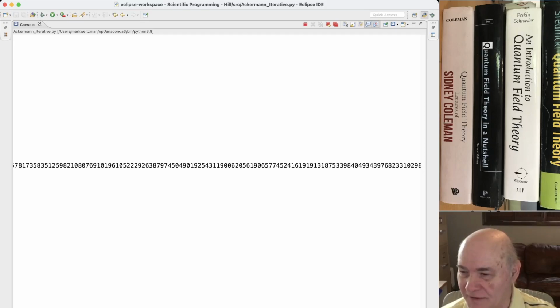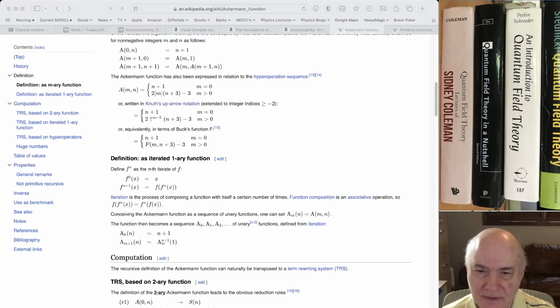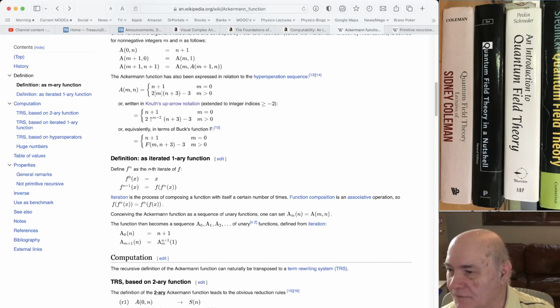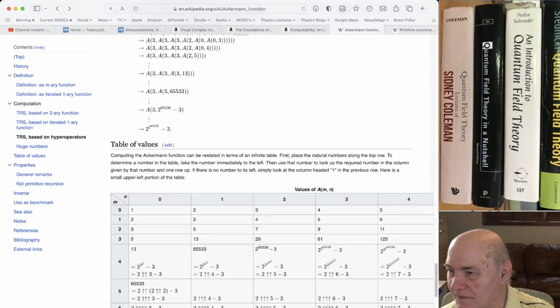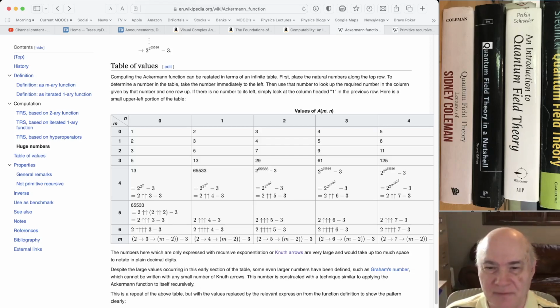So it's working on this. The program's still running, but it's never going to get to the next one. A(4,3), you can forget about it, because as you can see from this, A(4,3) is, you know, we computed the 2 to the 65536 minus 3. The next one is going to be 2 to that exponent, 2 to the 65536. So it's going to have that many, that 20,000 digit number, that many digits. So it's not enough memory on my machine, even though I've got 64 gigabytes on this machine.